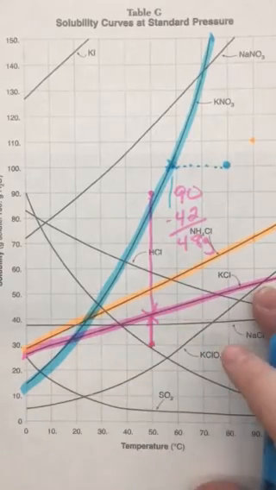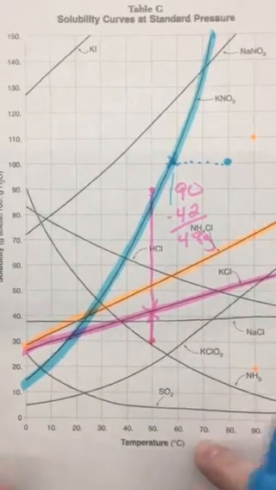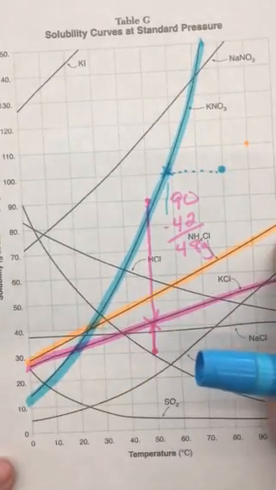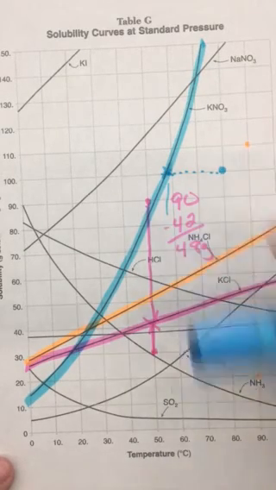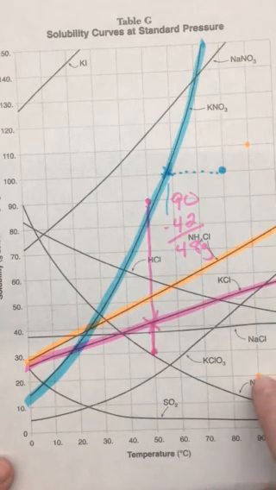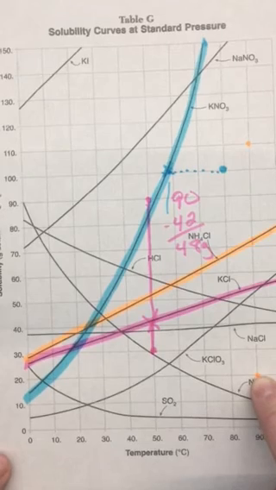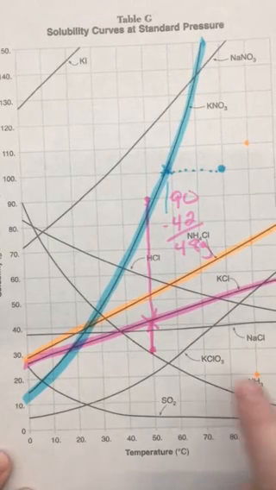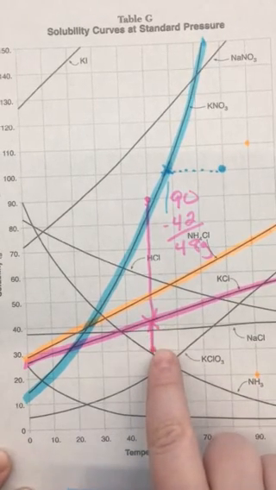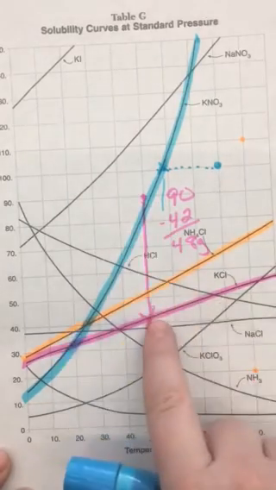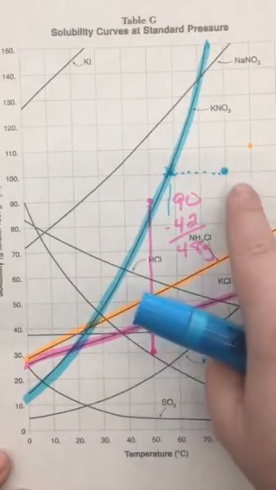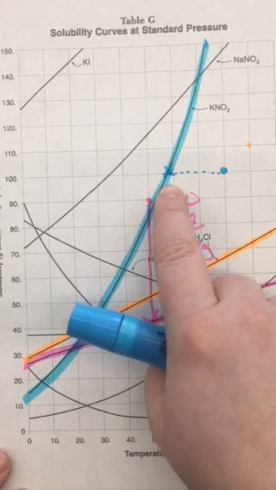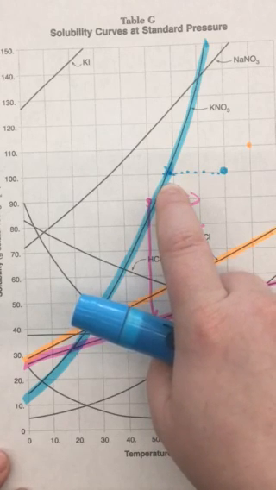So we can use a solubility curve to figure out whether a solution is saturated on the line, supersaturated above the line, or unsaturated below the line. And from there, we can determine how much more I can dissolve, or how much will precipitate out, or even how much can I cool it down and still be able to keep all of that stuff dissolved.